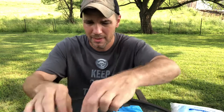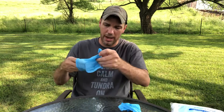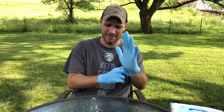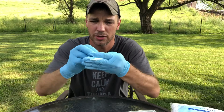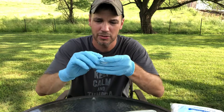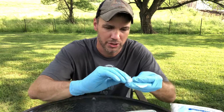So just get some petroleum jelly, tear off a piece of aluminum foil about like so. I'm going to put on gloves, though you don't have to — this is just so I don't get petroleum jelly all over the multi-tool. Just take some petroleum jelly, get it all over the cotton ball and just roll it in. You want it just embedded in the cotton ball, as slimy as you can get it. Essentially you're almost making a candle, because this stuff will burn quite a while once infused with petroleum jelly.